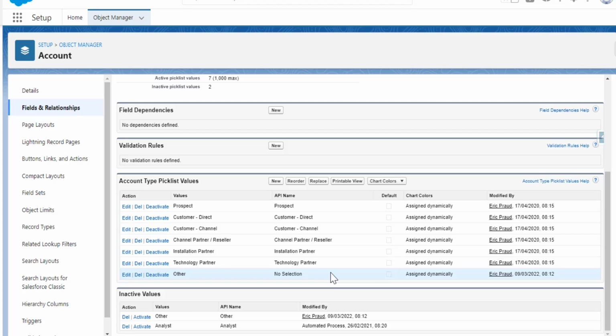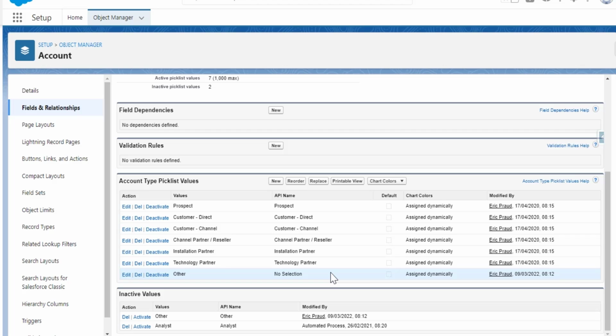However, big caveat, this needs analysis first, as it may be used in other formulas, automations, or even integrations. You do not want to break anything by making that change. If possible, it's always better to have matching value names and API names. As you can see, this makes it easier in the future.